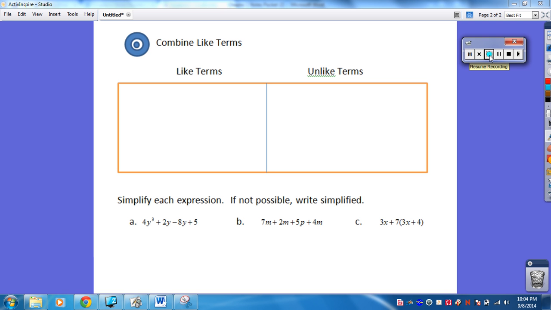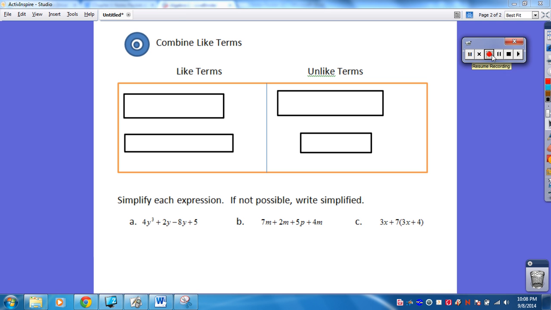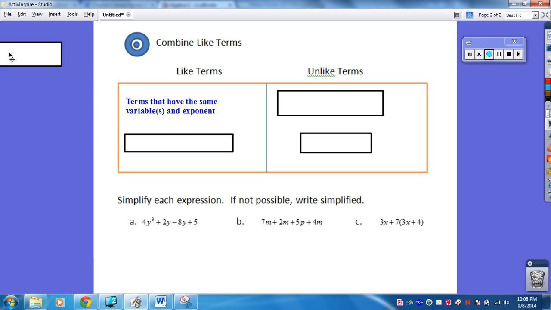And we're going to move on to this last little part about combining like terms. Many times to simplify an expression or solve an equation, we're going to need to do what's called combining like terms. And so first you need to know what like terms are to know whether or not you can combine them. Like terms would be any terms that have the same variable and the same exponent. Both terms have to have the same variable, x, y, z, whatever letters used, and they have to be raised to the same power.